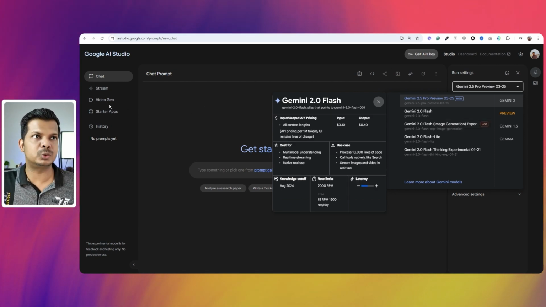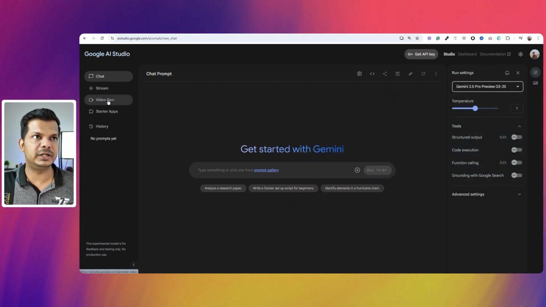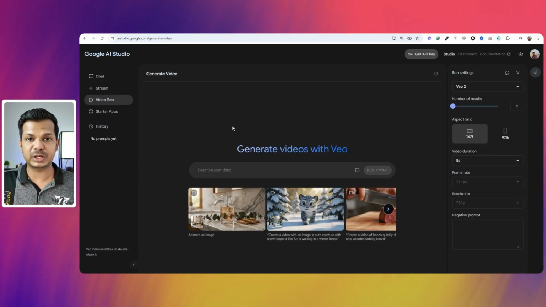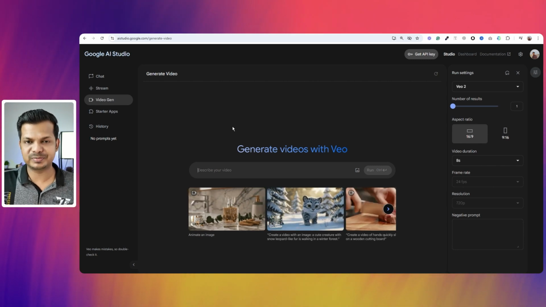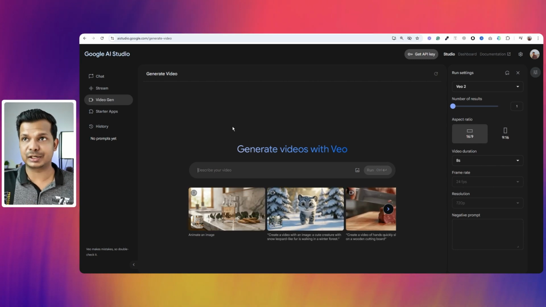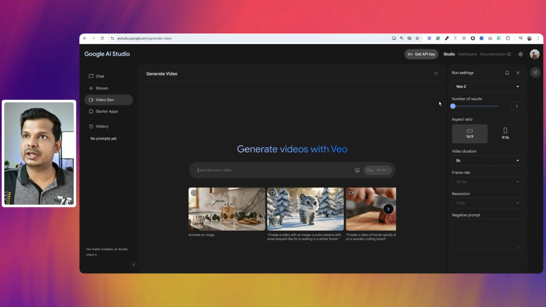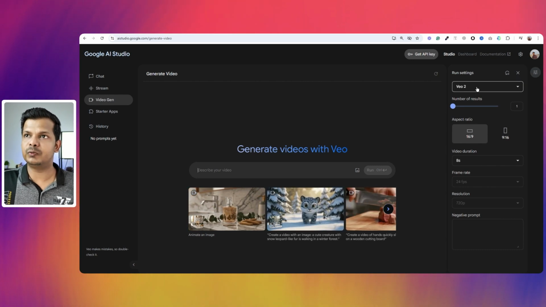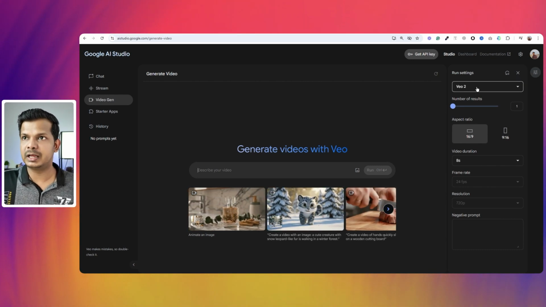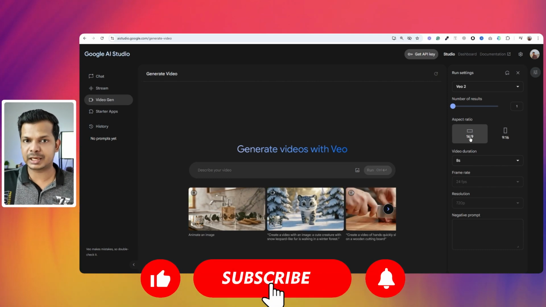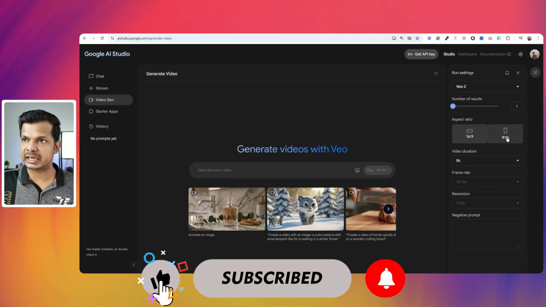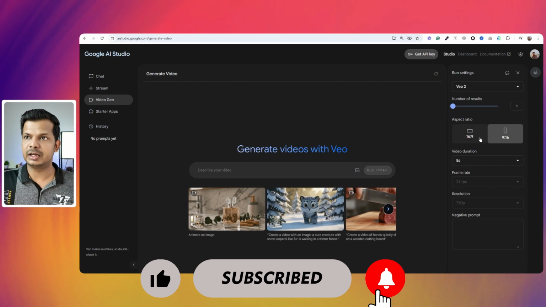If you just go to the left side here and click on Video Gen, you can now create videos in AI Studio for free. That's just incredible. On the right side, you can see that it is using VO2, which is Google's video model. You can create videos in 16:9, the landscape version. It can also create 9:16, the vertical videos.